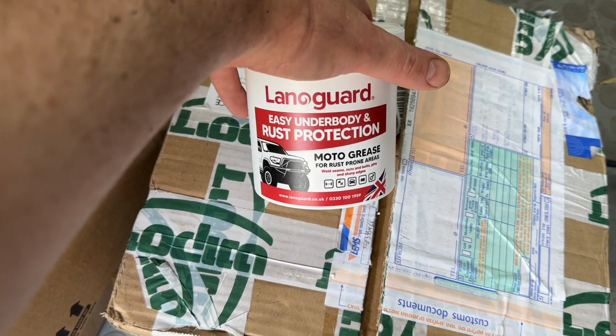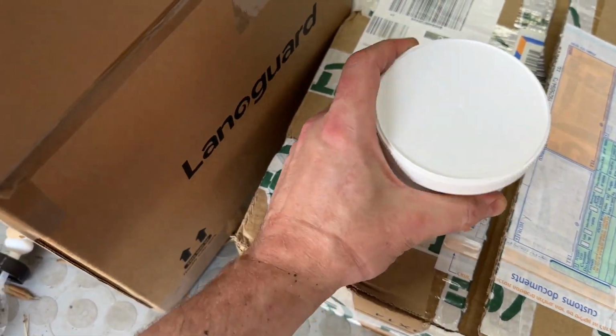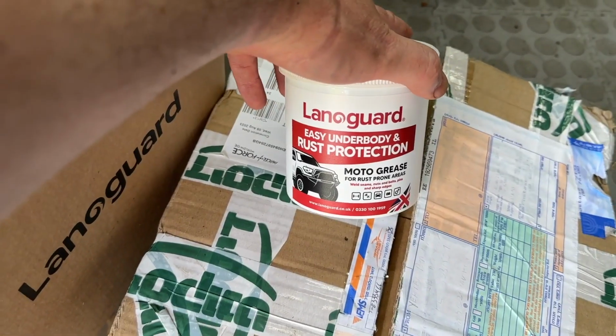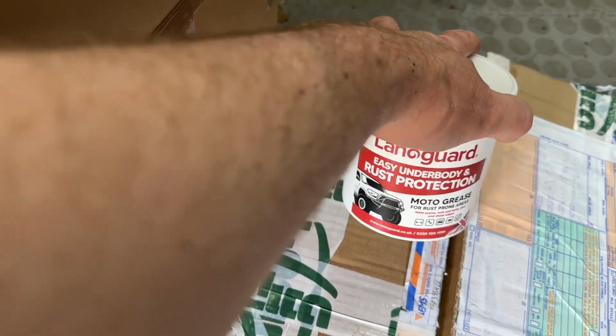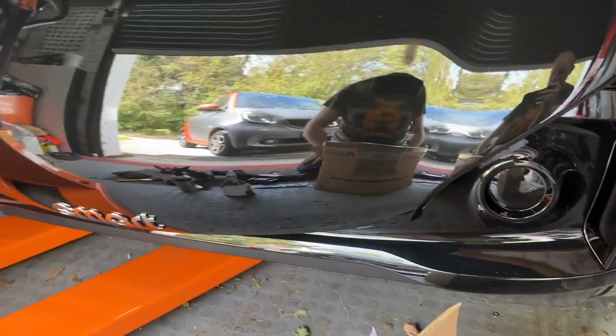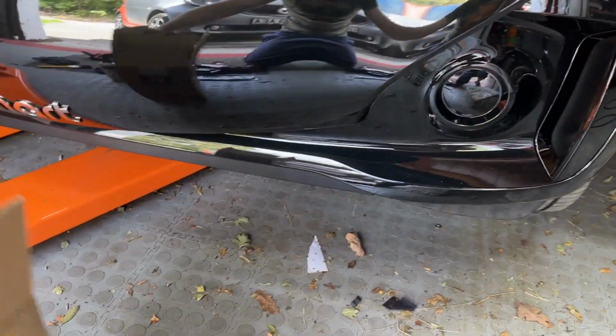And we've got some lanolin grease as well, which is much thicker. It's designed for all the nuts and bolts and stuff that normally just turn to dust. So we'll be firing that all over the bottom of this car. This one's not too bad at the moment, so we might as well keep it not too bad.